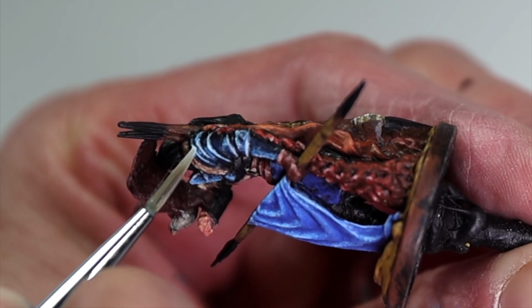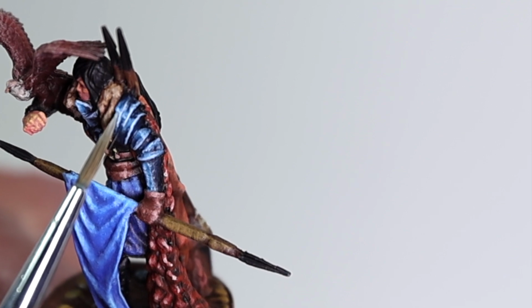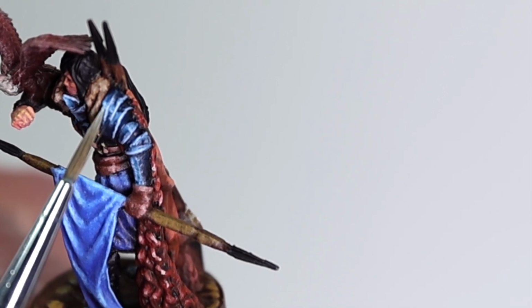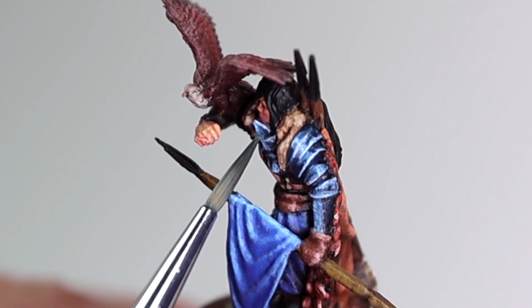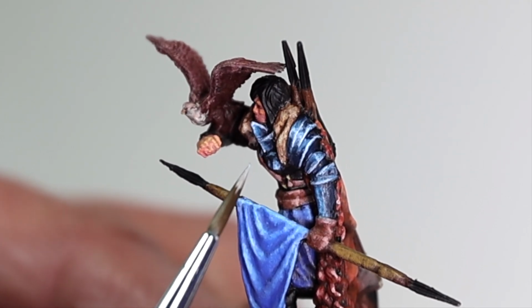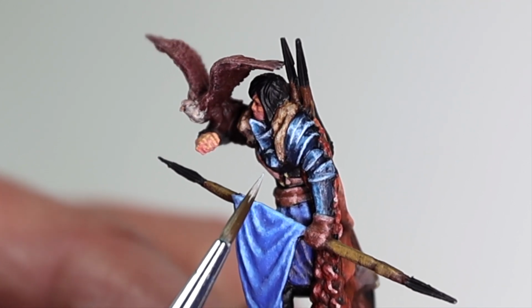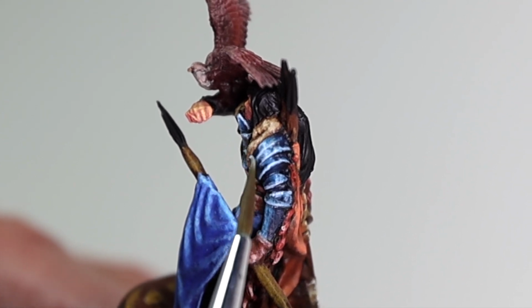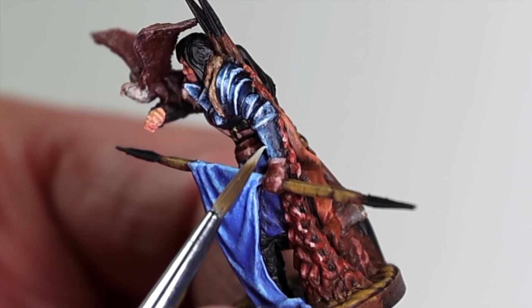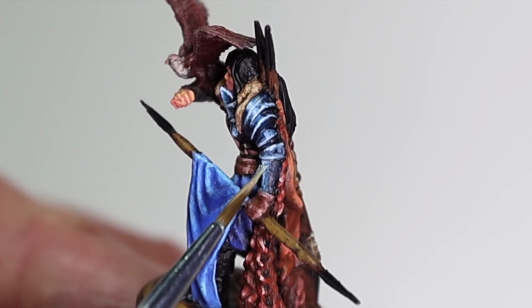Maybe I just need to use a better brush. I have purchased recently a Winsor & Newton Series 7, I believe, Kolinsky Sable brush, which should work better than these synthetic brushes that I'm using in this video. Maybe it would have allowed me to enjoy the process more. And that's really the crux of it. I'm all about enjoying the process of painting. I'm less about the end result, the end goal. With this brush, on a model this small, I just wasn't quite enjoying the process of painting, and perhaps a brush with a better tip would alleviate that.